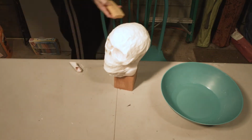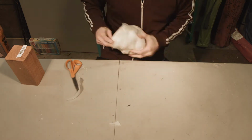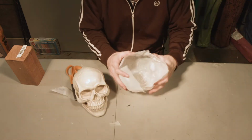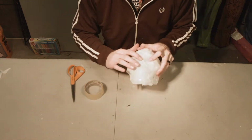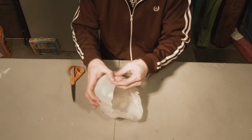Then you just need to cut the milk jug apart and tape it back together. You want to make as few cuts as possible, but enough to get it off of the skull, because that way you use less tape. But you can cut it in half, it doesn't really matter, because you're just going to tape it back together.